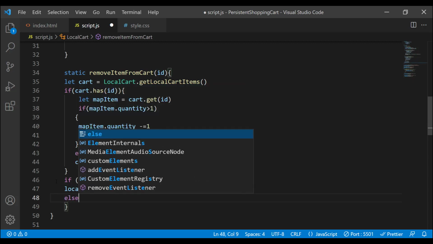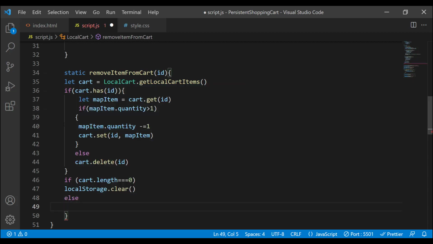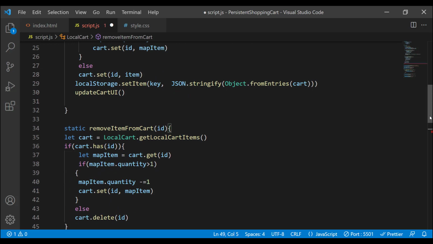If that is not the case, then after deleting an entry from the map or decreasing the quantity, the local storage needs to reflect that change as well. So convert this map into a string and update the local storage key with this new map's value. So copy this part and paste both these lines.